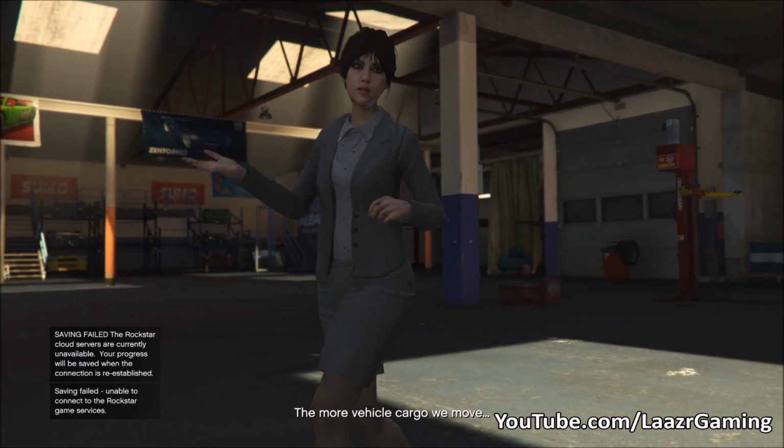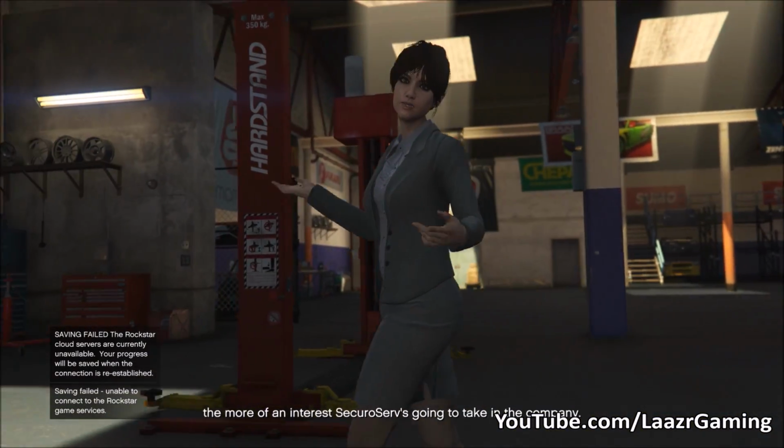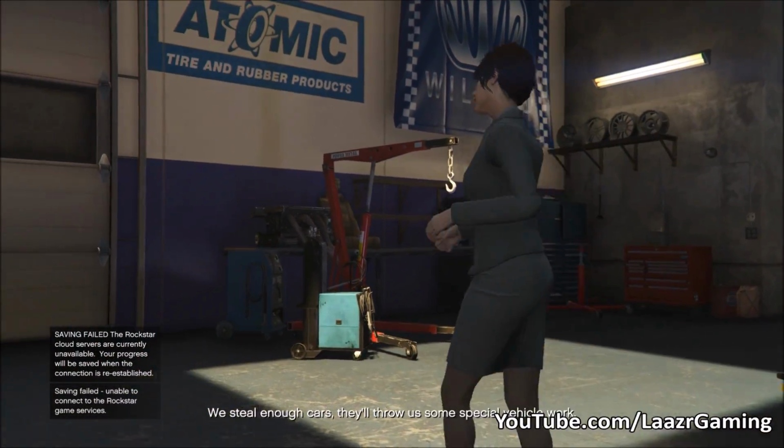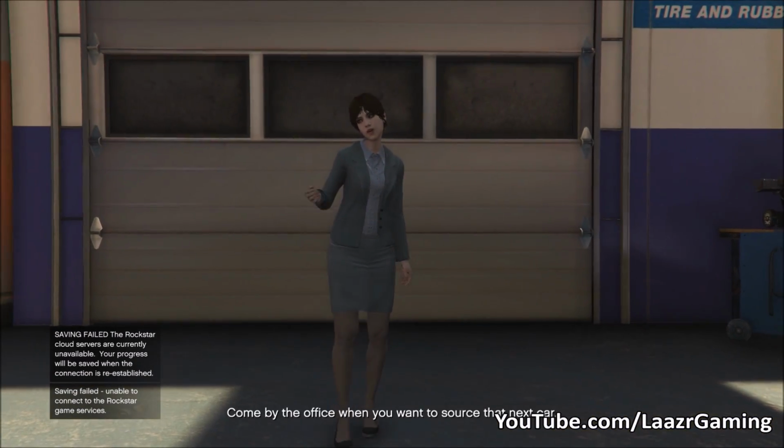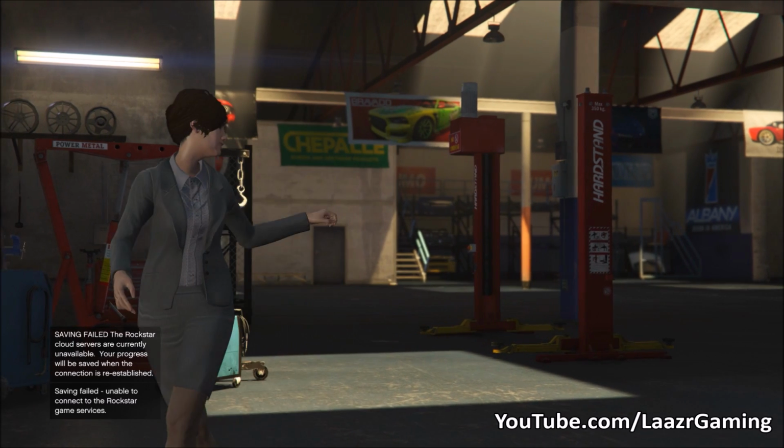The more vehicle cargo we move, the more of an interest SecuroServe's gonna take in the company. We steal enough cars, they'll throw us some special vehicle work. Come by the office when you want to source that next car. See you, boss.